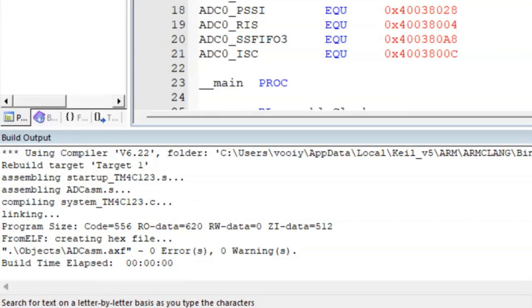I'd like you to take note of the code size, or the program size. In this case it is 556 bytes.